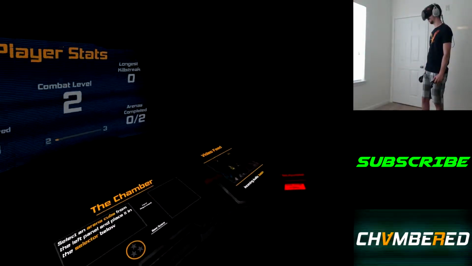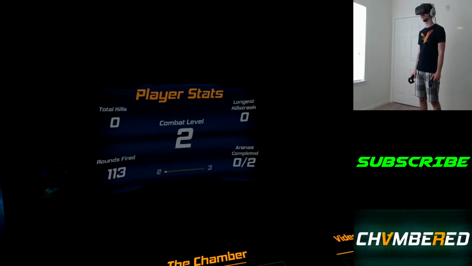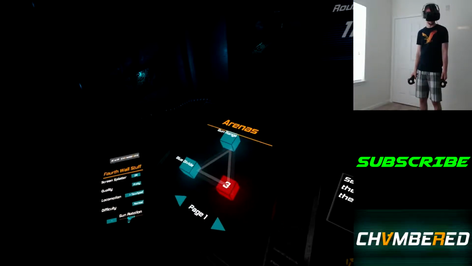Nice shooting, but let's see how you do in your first arena. Now that you're at combat level 2, another arena cube in front of you should be blue. Place it on the selector and pull the lever on the right. Good luck. You might need it.